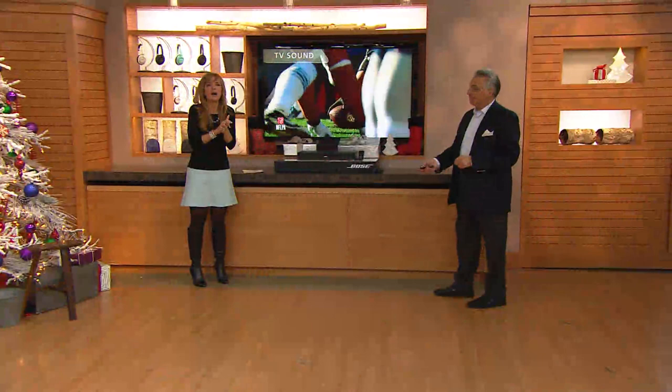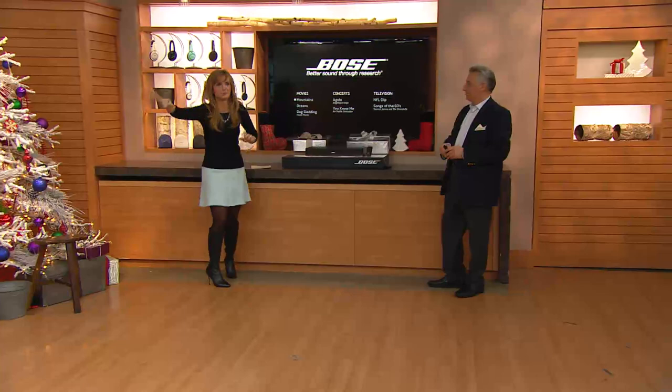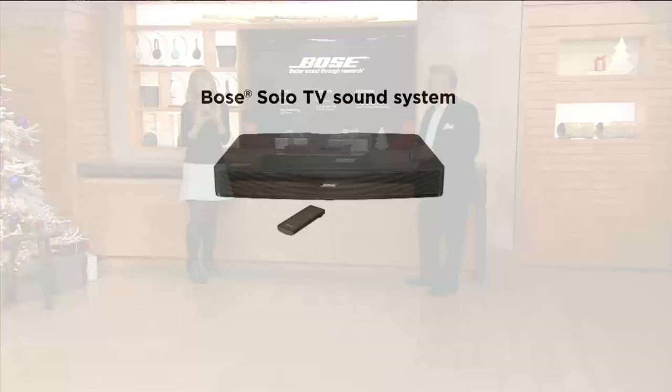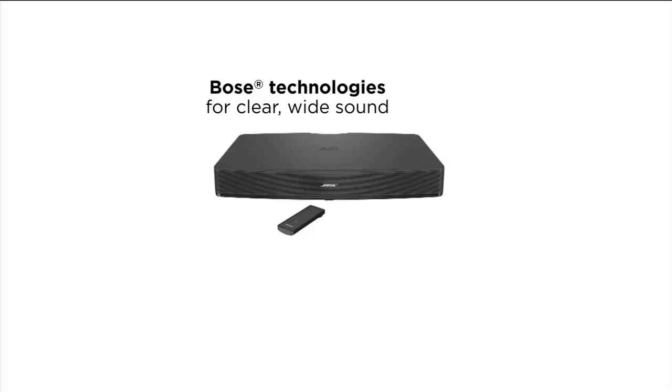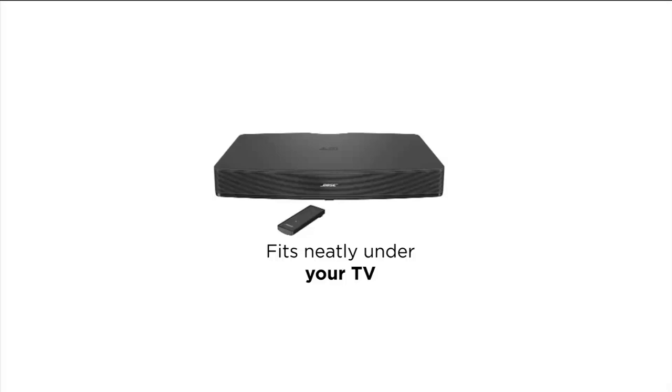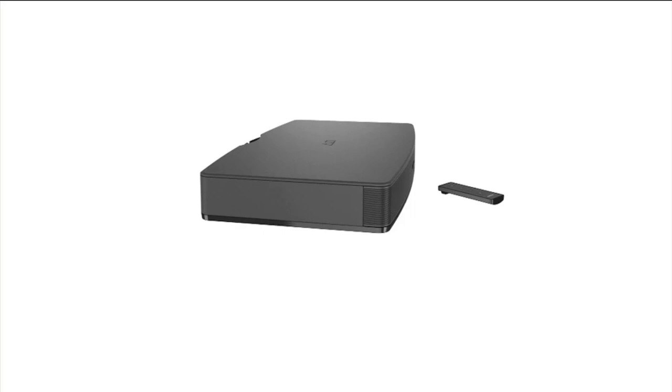More than 4,000 orders have been placed today, because a lot of you want to experience this yourself. If you've got a sports nut in the family, whether it's baseball, tennis, football, soccer, basketball — college or pro — you're going to love it so much more because of Bose. The technology includes an articulated array of speakers — four speakers inside the Bose Solo, spread across the front so they cascade sound into your room.